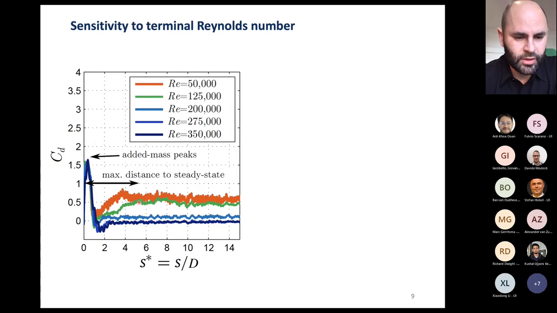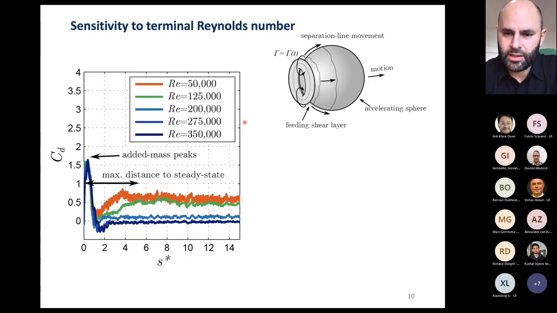So the acceleration is limited to this short one diameter of travel. And then what's interesting is that depending on whether you're under subcritical or supercritical conditions for the sphere, the force response can take up to something qualitatively on the order of four, five, even six body diameters. If you look at this green curve, before it reaches, even longer, you could argue, before it reaches more or less a steady drag.